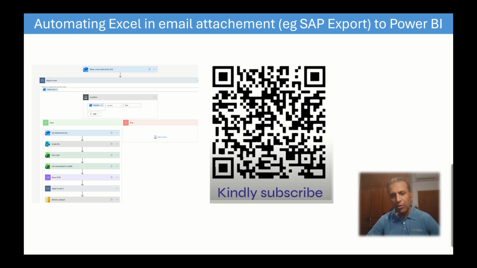And in this episode, we'll be talking about automating the process of standardized data exports from, as an example, SAP that come into your email as an attachment, to finally getting the data in these Excels into Power BI. So we're going to automate this whole entire process, and let's head on over to Power Automate to see more.